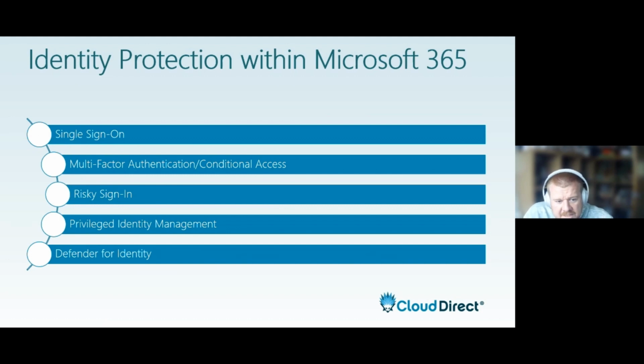We can use things like risky sign-in logs and user sign-in risks just to understand where somebody potentially has accessed it that we're not 100% sure, so that we can take action based on that. So if somebody logs in from the UK one minute and then from South Africa an hour later, we know that that's probably not likely to be the same person logging in. So we can put extra controls around that and just make sure that people are who they say they are, and that the accounts are being utilised effectively and properly as we'd expect them to be.